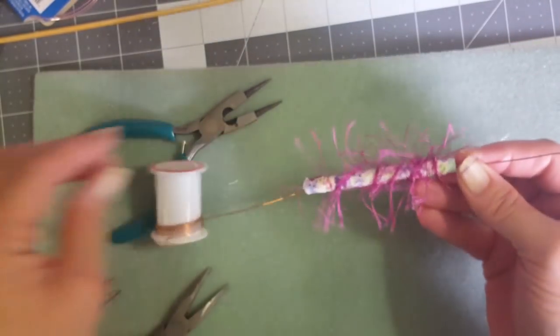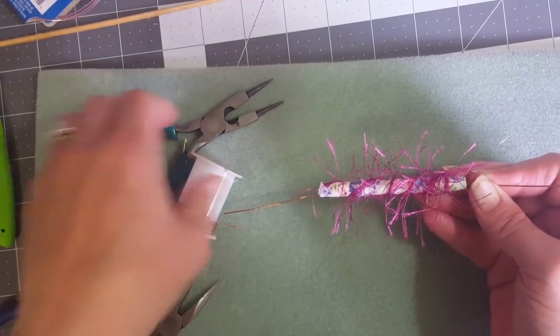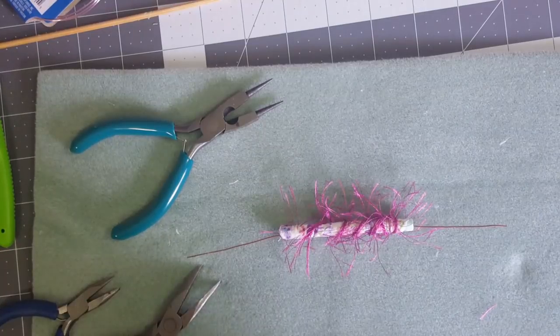And leave myself some room on the ends. Cut that off. And then I'm going to pick my bead caps, and I think I want to use silver bead caps this time.